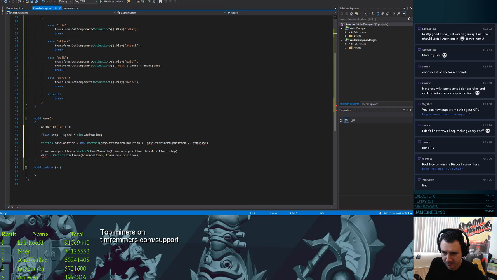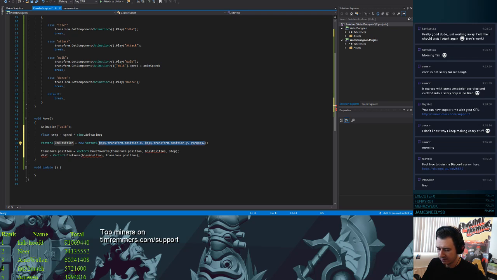Step. The boss position we need to change, obviously, because there's no boss here. We're just going to use an end position, and that end position will be a new vector based on a transform we can move in the stage.